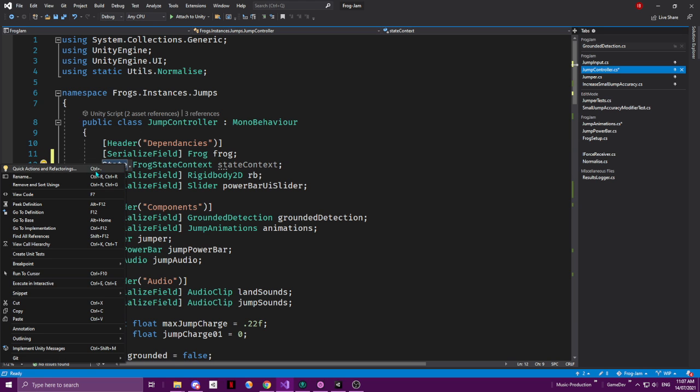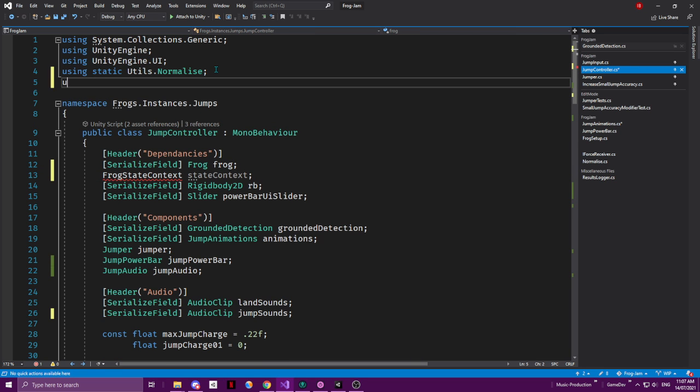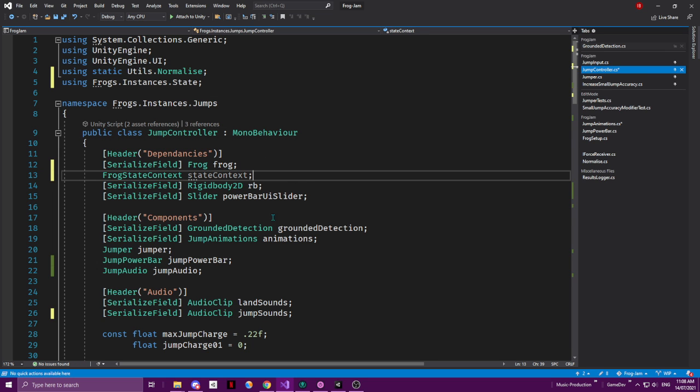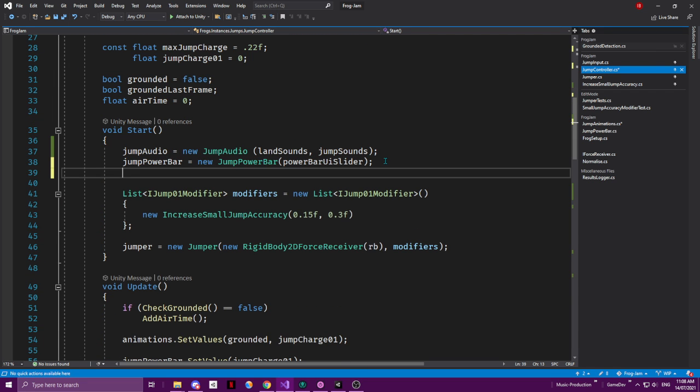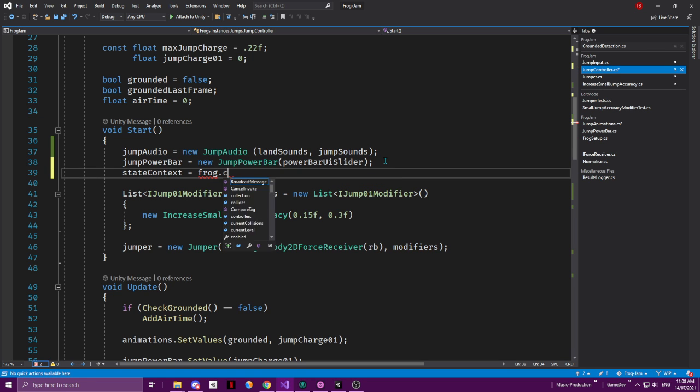Now I want to use it. Can I do that? Fine. Using. On start, this state context is equal to frog. So I can pull that to there.